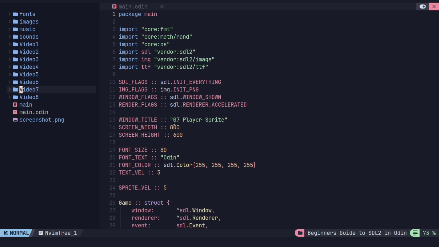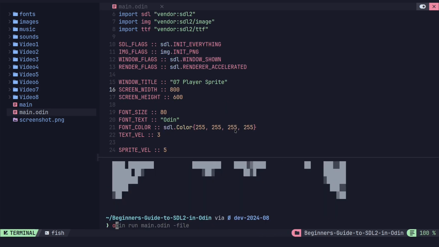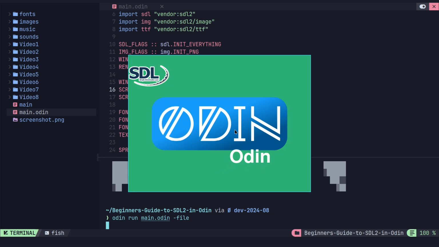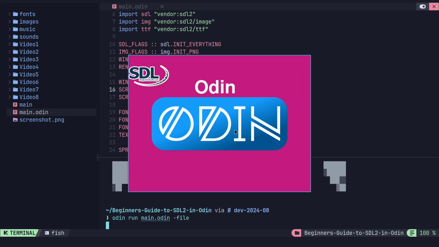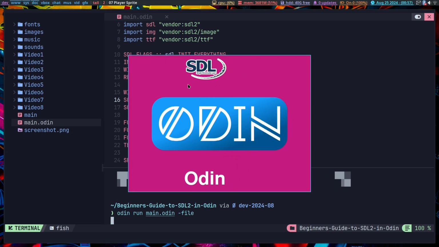So we're starting with where we left off in video number 7, where we created the player sprite. So let's just launch this and see where we left off. Okay, so we have a window that's 800 by 600. We have a background image, Odin, that's partially transparent, and we can change the background color behind it by pressing the space. We have the Odin true type font text bouncing around the screen. We have a logo loaded that we can move around. And it also has an icon that has been set for the window that we can't see in my window manager, and we have a window title up here.